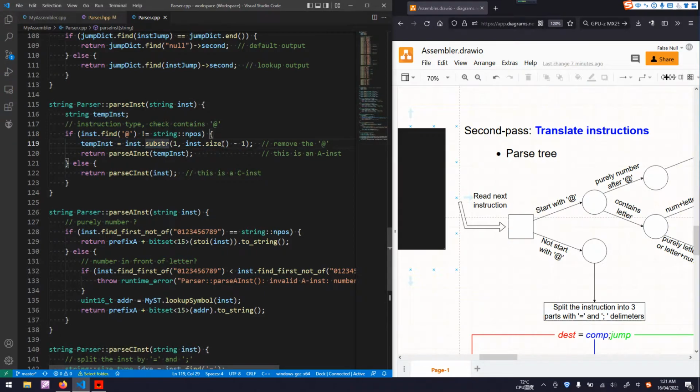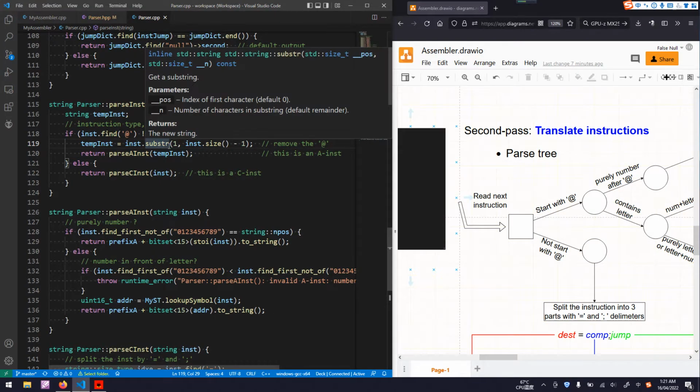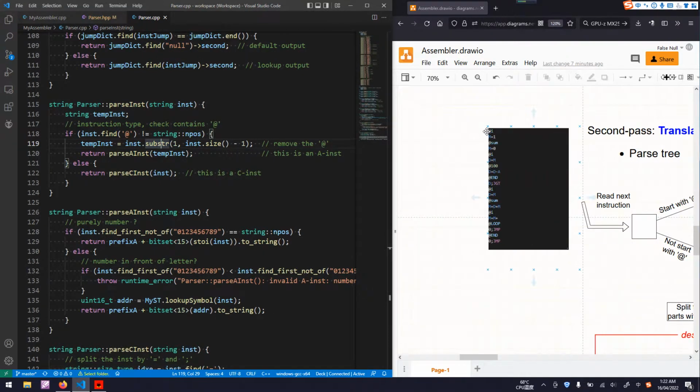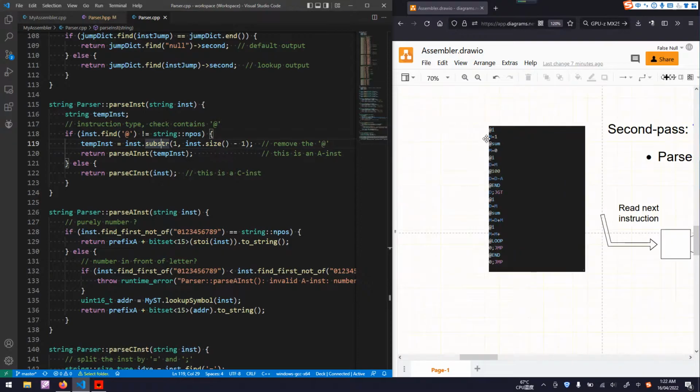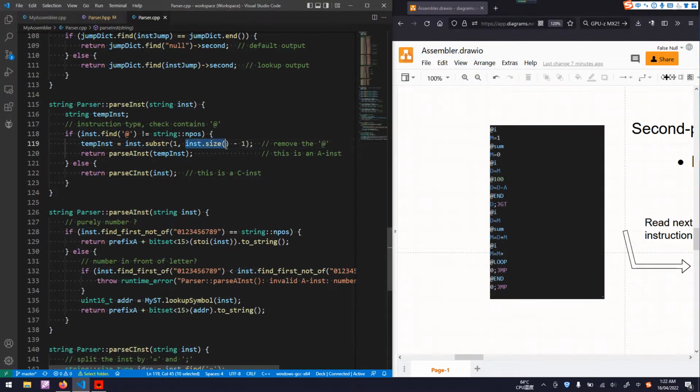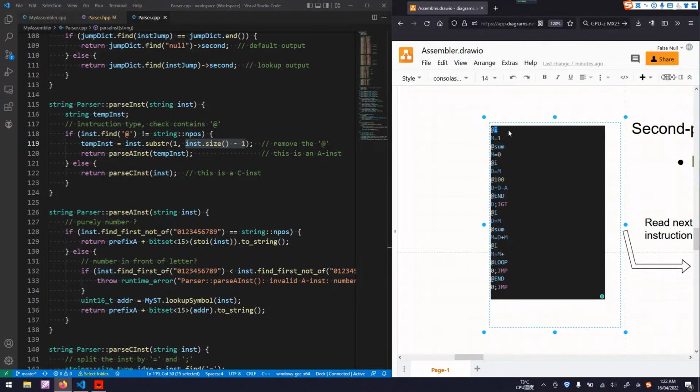So we do substring, skipping the number 0. Number 0 is the very beginning of the string, and then go to the very end. Keep anything in between. Remove the add character to the end of the line, which is the remainder of this instruction except the add character.